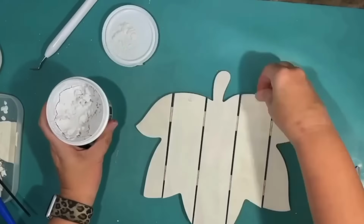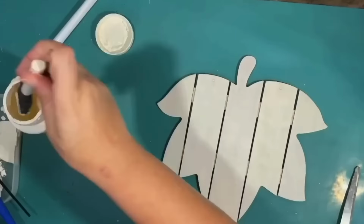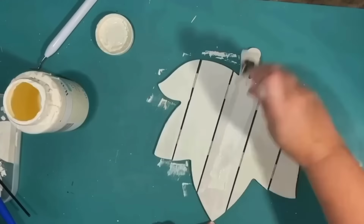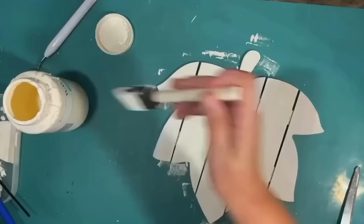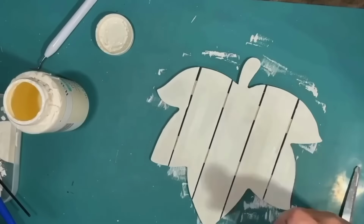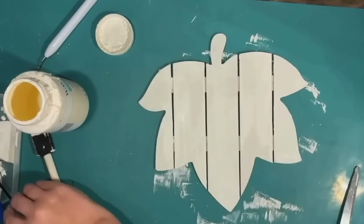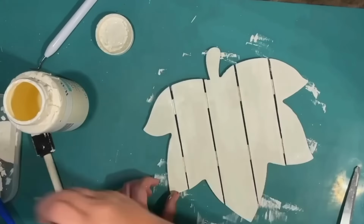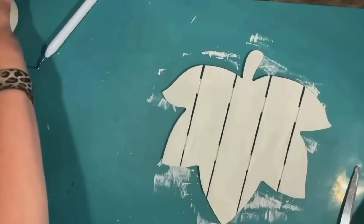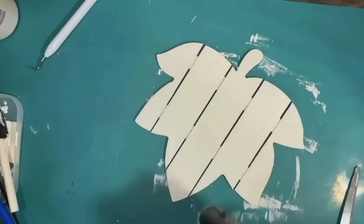Now it is time to decorate the leaf. I fill in the hanger holes with a little bit of spackle before I go in with some paint. I am doing a coat of ivory paint all over this little leaf. I think I like the slatted ones better. But if you're putting fabric and stuff on them, like we did with the other leaf, I guess the solid ones would probably be better. Go in all the different slatted areas to paint that little back brace ivory as well.